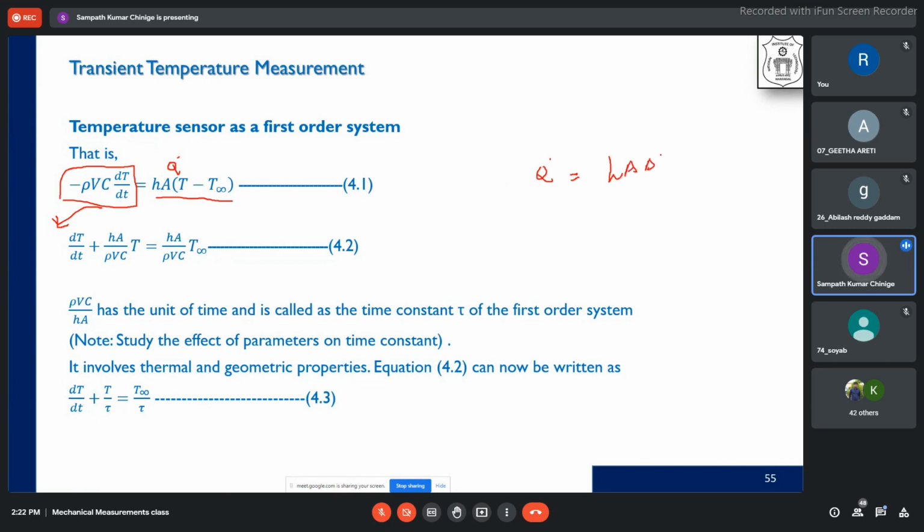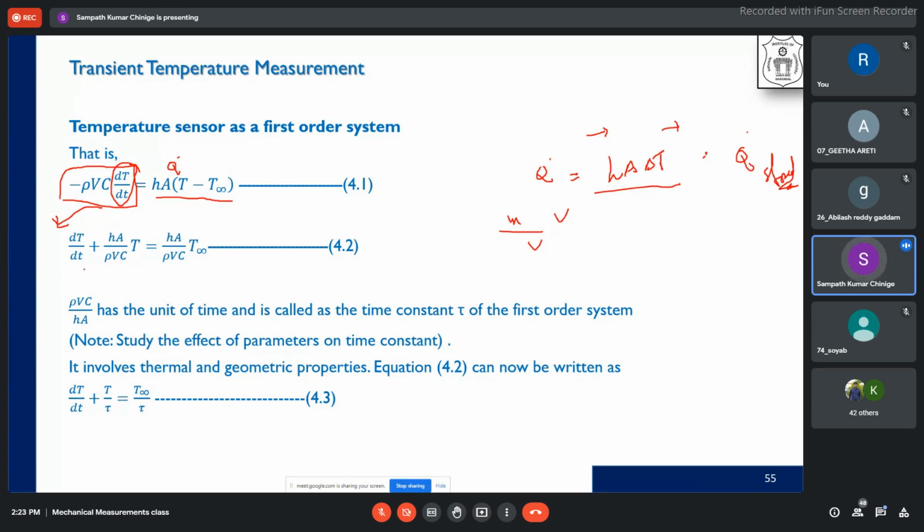In first year you studied Newton's law of cooling. Similarly, whatever heat is coming in and whatever is going out is nothing but heat stored. The heat energy stored is with respect to time, it's a temporal quantity. Therefore, it can be written as rho, mass by volume, into specific heat. Specific heat is how much heat per unit volume is required to raise its temperature by 1 degree. So for 1 degree how much time it takes, and for this many degrees how much time it takes. That gives you the transient behavior.